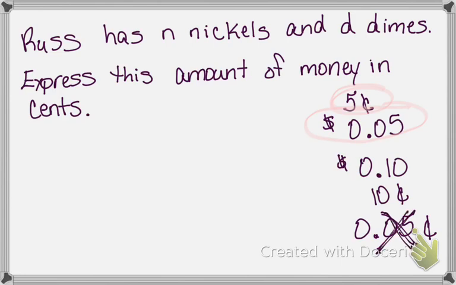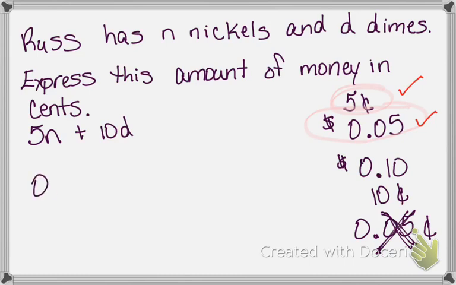Okay? This is okay, and this is okay. But don't combine the dollar decimal with the cent sign. Okay? So there's actually 2 different ways that we could write this. He has N nickels. We don't know how many nickels he has, but we know how much a nickel is. And that's 5 cents. So 5 cents times N. And he has D dimes. And dimes are worth 10 cents. That's one way that we could write it because that's in cents.